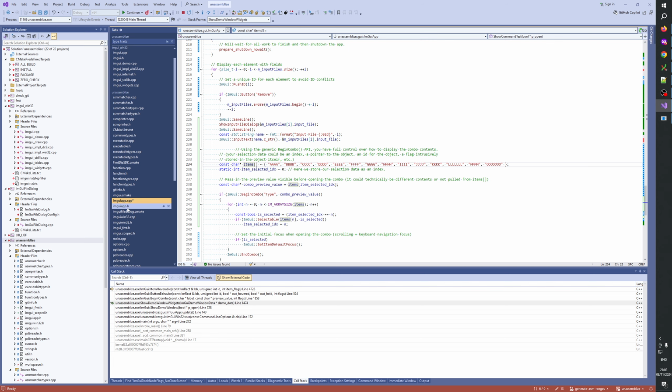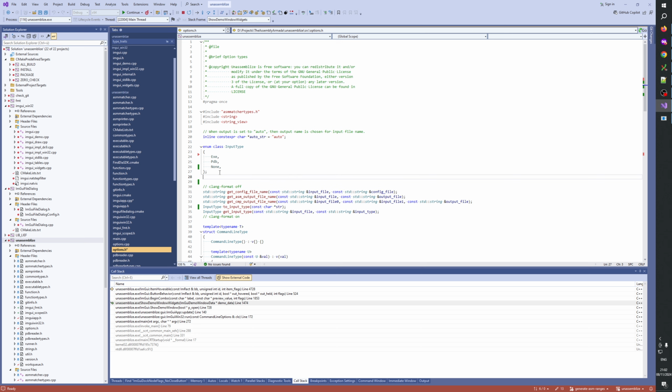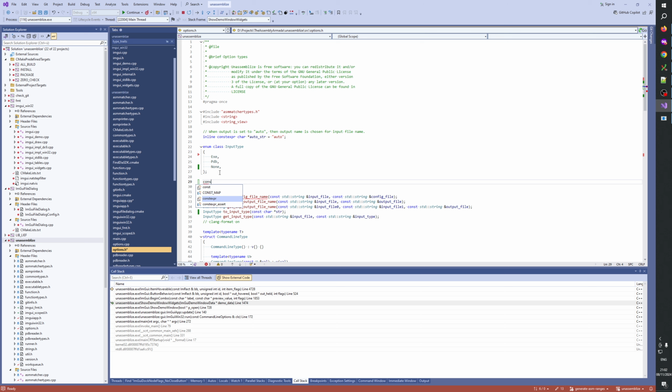We need to go to our options, I think, here, this type. Inline const export char. Input type names.